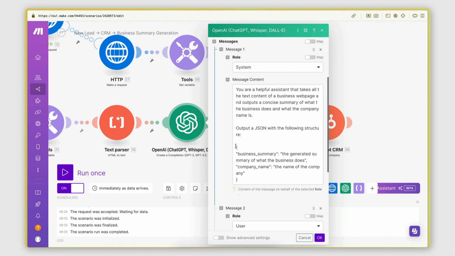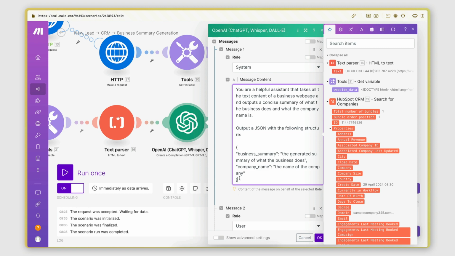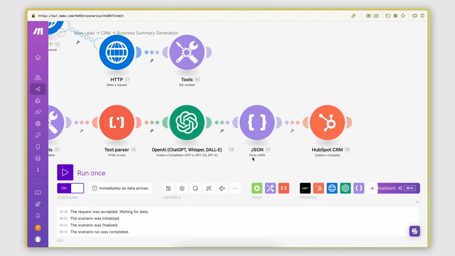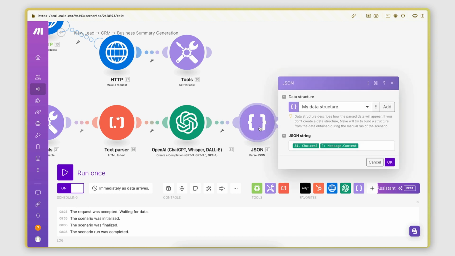It produces a string, right? The output is text, but it will be structured in a JSON format, right? So in order for me to convert it into actual JSON, so I can use it, I need to parse it, right? So this is what this module does.